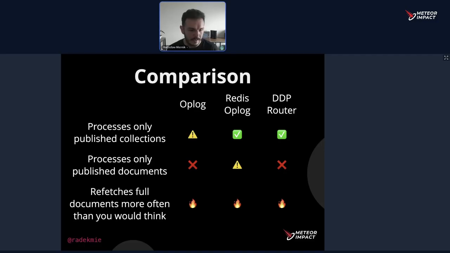But I see there's a question. The main problem we face with using redis-oplog is that it doesn't use the query params. Yeah, so the thing is that there's really no way to do it. Also, the next slide will be kind of an explanation of why this is a problem. But if you are able to specify a single field of the query that is not going to be changing, like the tenant ID or user ID or whatever filter that is constant per subscription for your needs, you can just do that with changestream-to-redis. So go ahead, there's a forum post about it, there's my article about it, you can just check it out. If needed, you can also reach out to me for some help about that.